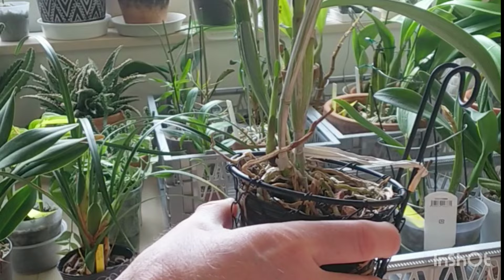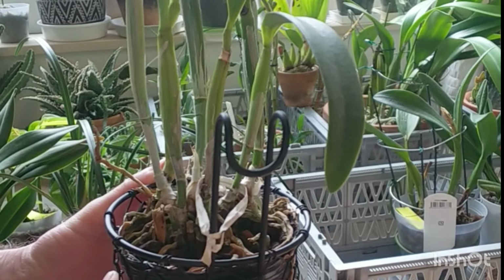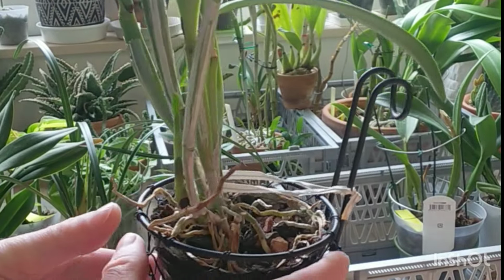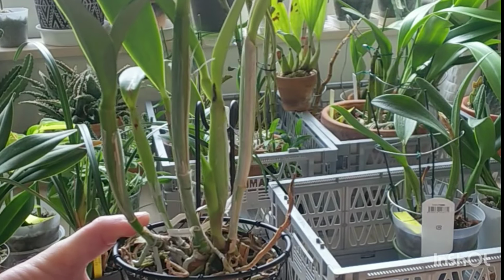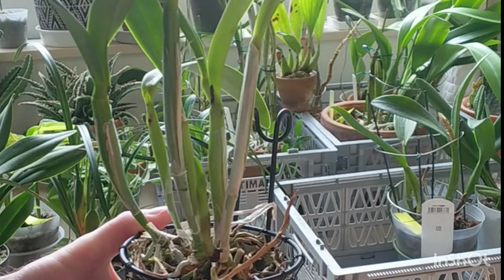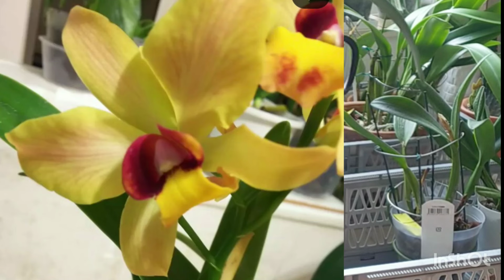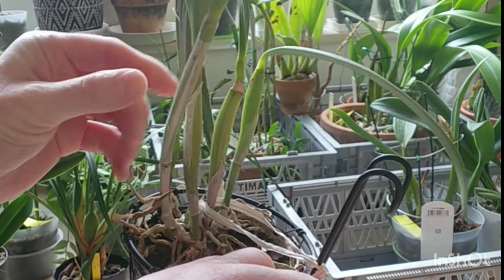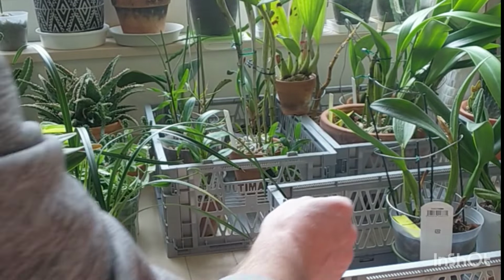So it was out during the summertime in a shady area, so it didn't get direct sun, but it was definitely super hot out there and it didn't mind one bit, so it's very tough. It had beautiful yellow flowers and clusters, just like Boehringiana there, so you could have up to 3 or 4 per pseudo bulb. It's got a nice healthy root system, even has a new cane pushing out here. And like all these other orchids, it still wants water. They don't want to go dormant at all. It wants to keep growing, so that's how it behaves.